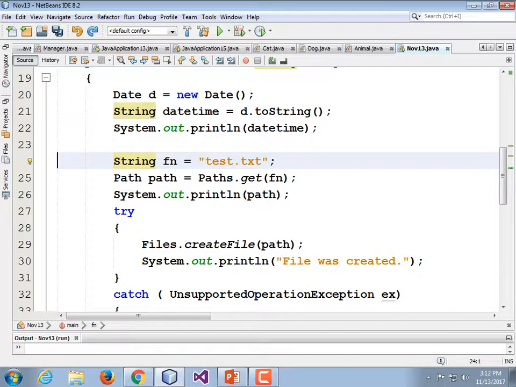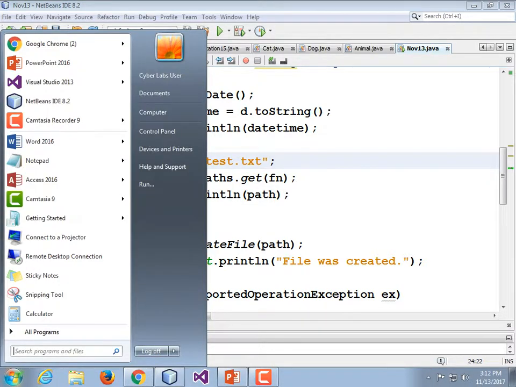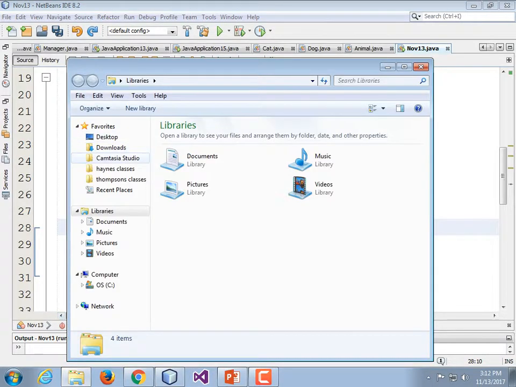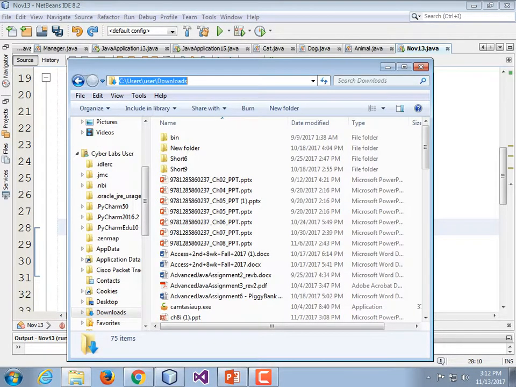So if you create a file, or that's the file name, but you put the path to the file, is the file name and the path supposed to be the same thing? What does Paths.get do, and how do we actually set it to an honest-to-goodness path? Well, I'm going to go back to, drats, I lost my, anyways, my downloads directory. I'm going to copy that path.